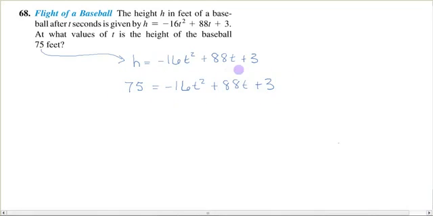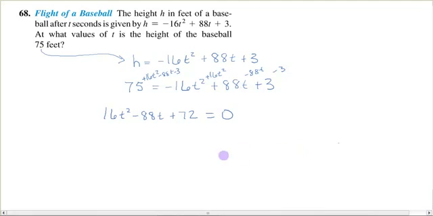So I see that we have a quadratic equation. I know that because it has a square on the variable. It means I'm going to use the zero product rule. Every time you have a quadratic that you have to solve, then it's zero product rule. That means I'm going to get everything on one side equal to 0, so I can get the 0 from the zero product rule. That means I'll add 16t squared, subtract 88t, and subtract 3 on both sides. So on this side I get a 16t squared, a minus 88t, and a plus 72 equals, and everything on this side canceled out. I get a 0.